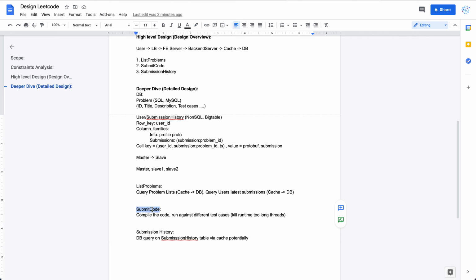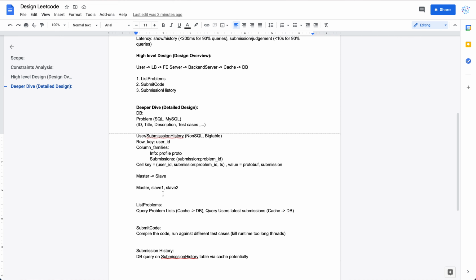Other than that, I think we should be in good shape on this system design question. Otherwise, it really depends on where the interviewer leads you.